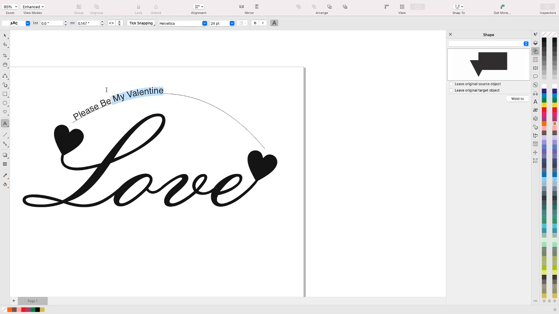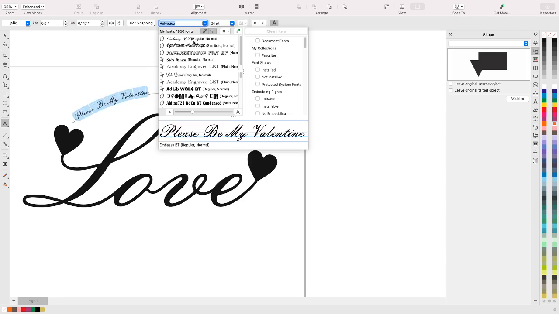And we can click and drag over the top so that it turns blue, so we can change font. Got a thumbs up. So let's go.